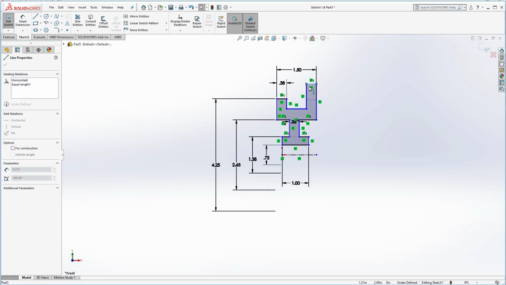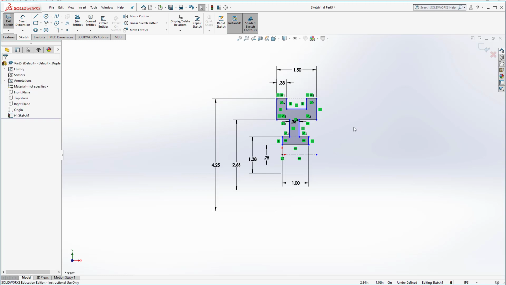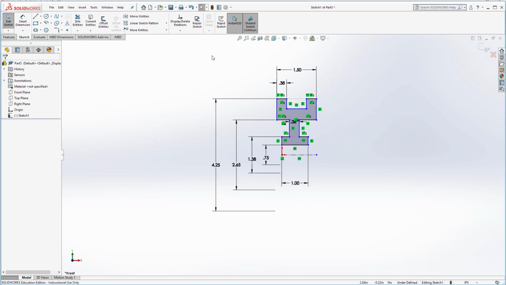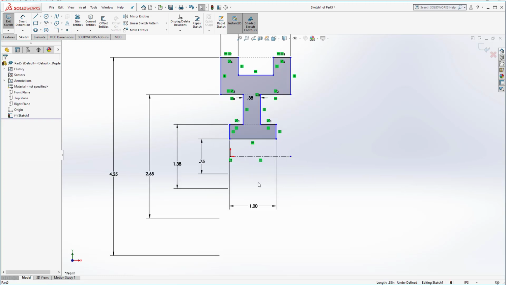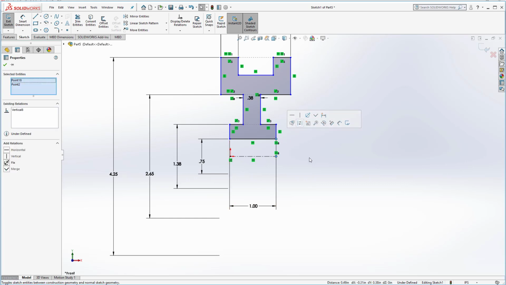We need another collinear here. Align the endpoint of the construction line with the endpoint of your profile with a vertical constraint.